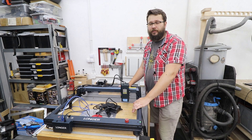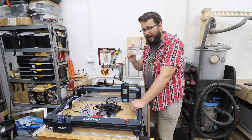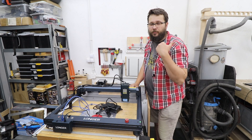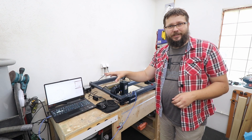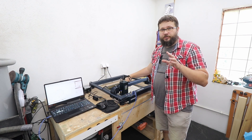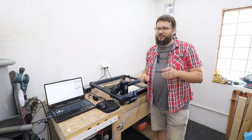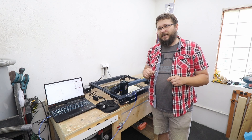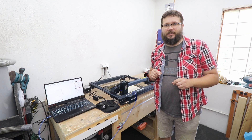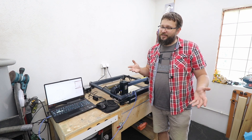As you can see it's fairly simple to put everything together — nothing to it. It will take about 20 minutes tops to assemble and set up, including tensioning the belts and everything else. But the most important question is how does it perform? I'm going to move it to my other workbench, plug it into my computer and run some tests. First we'll do the cutting test on a four millimeter plywood sheet, then the engraving test, and also a cutting test on six millimeter plywood since I believe the 20 watt module can handle it.